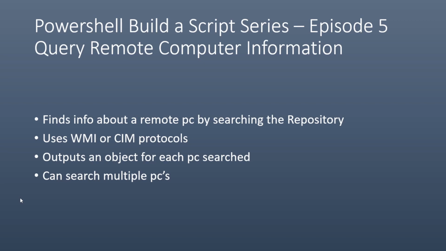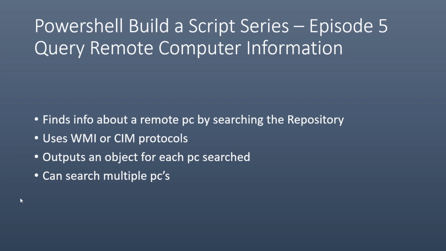So if I want to filter, I could use where object. If I want to pick what properties I want to see, I could use select object. If I want to output this data to an HTML report, I can use convert to HTML or export CSV or convert to JSON. So by keeping everything as objects returned back to PowerShell's pipeline, you get the most functionality out of it, believe it or not.